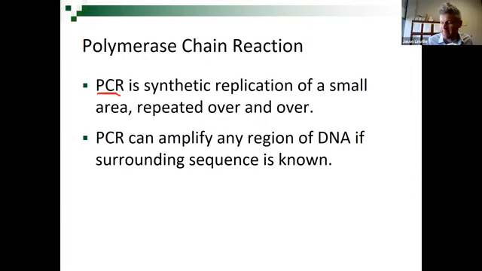PCR, in order to amplify the DNA, because of the primers we use, you need to know a little bit about the area of DNA and the sequence of the DNA. This used to cause some limitations, maybe in some animals, or if you're trying to amplify dinosaur DNA, this may be an issue. But now that the human genome is sequenced and we know so much about it, scientists can get a good idea of how to amplify any area of the human genome that we want to.